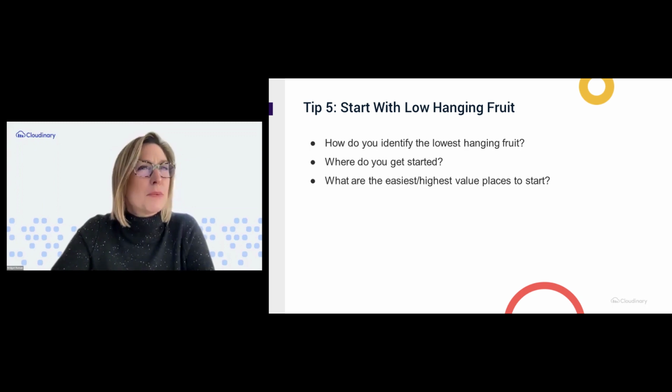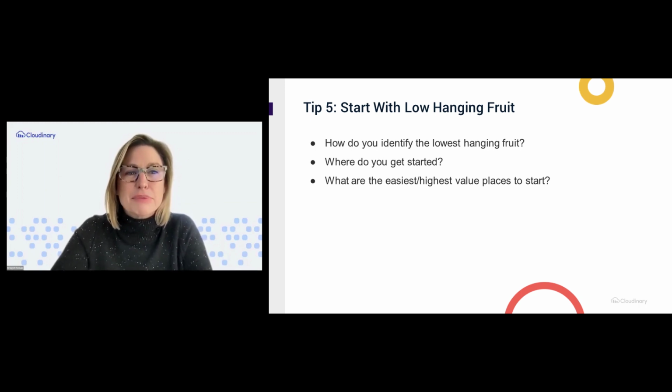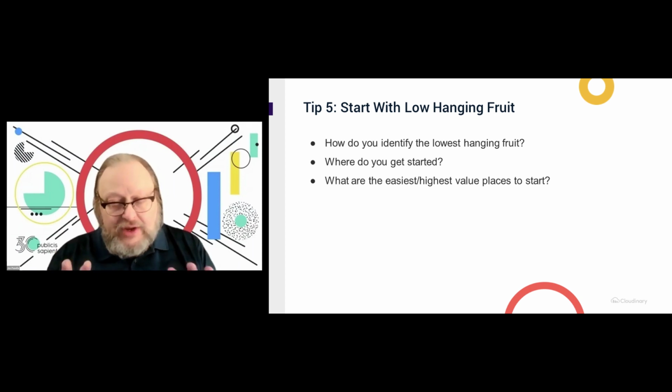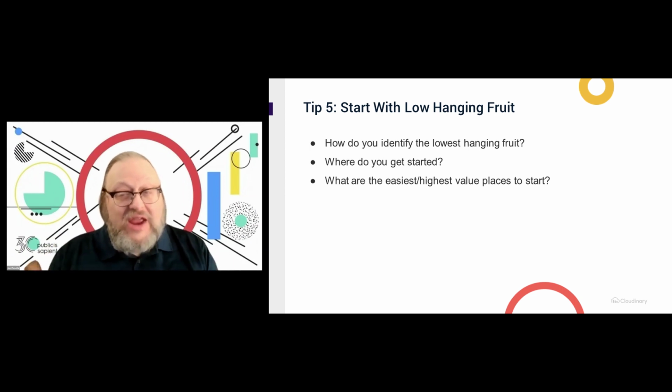So I guess I would want to know and want our audience to really understand how to identify the lowest hanging fruit. What's sort of the easiest, where are some of the easier places to start? John, what do you think about that? Yeah, so I think there's 2 ways to look at low-hanging fruit, and I think it's really important. How do I reduce costs? How do I drive revenue? And there's low-hanging fruit that falls in both of those areas.